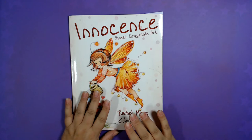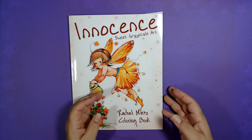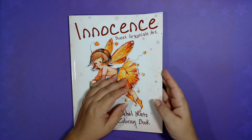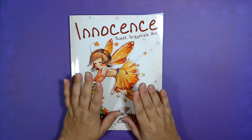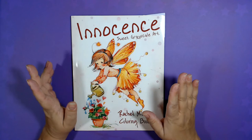And I collect coloring books for the artwork. I do color in them. But a couple of years ago, a Secret Santa co-worker had given me a coloring book, an adult coloring book. And I'm like, okay, well, great, thanks. And I played around with it a little bit. Oh, and then I started looking at the coloring books. They are not the coloring books of old. And so I really started enjoying the artwork that is in them.